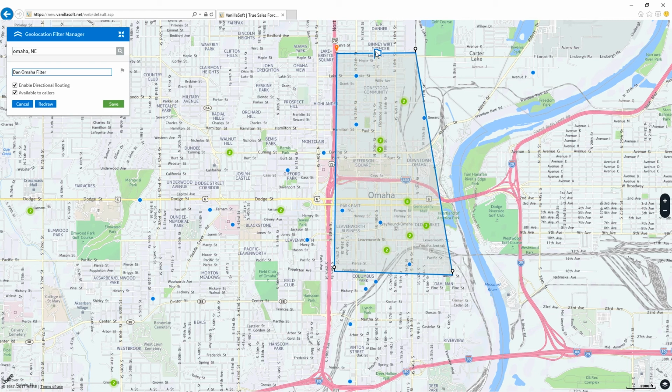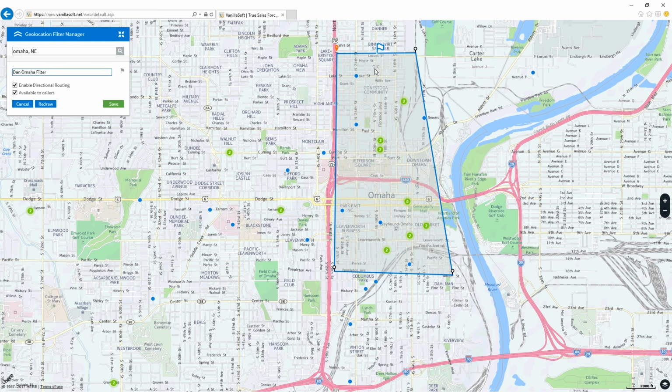So if I put my flag right here, this contact right here is the first one my team would see. Then they'd see these two over here. Then they'd see the one on Seward Street. Then they'd see the one on Hamilton. It would keep going outward from this initial flag point. And if something became available that was closer to the flag because of the result codes and the end of queues and retries, et cetera, that would then gain priority because, again, it's closest to this starting flag point.